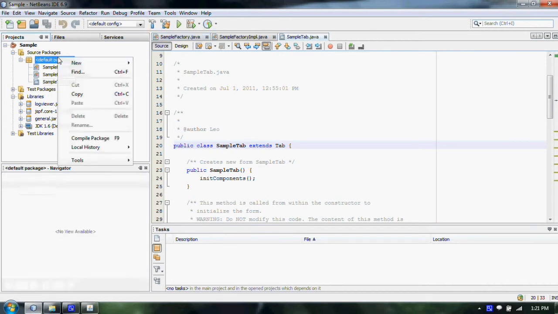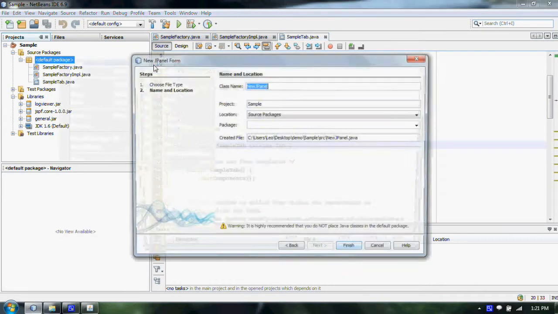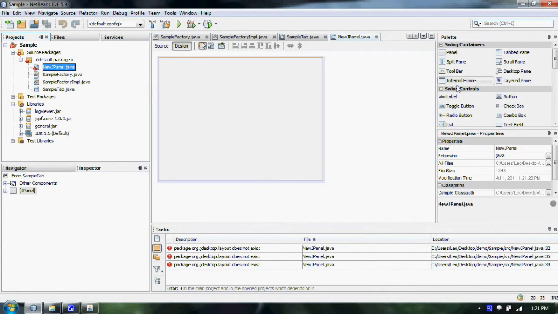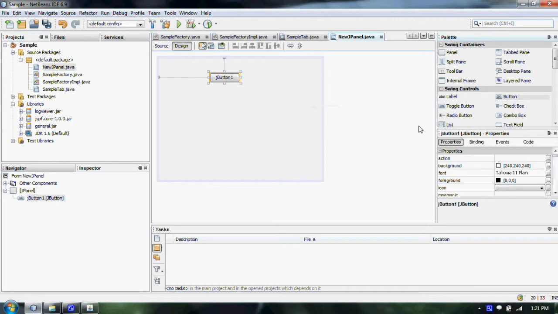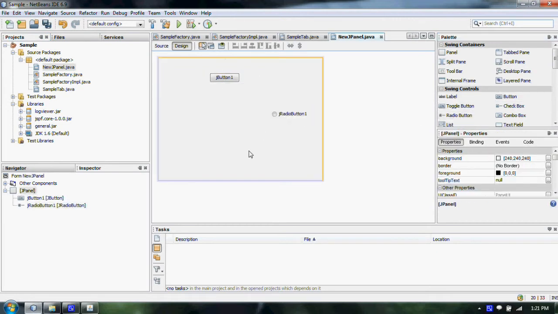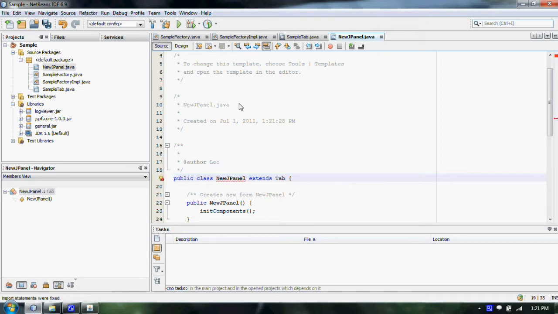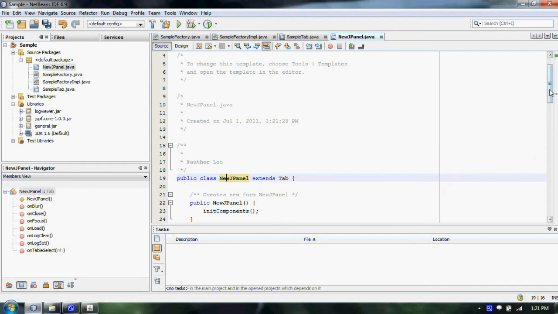In NetBeans, it's really nice because I could create a JPanel, and in this JPanel I can use the GUI builder to add buttons and other features. And then all I needed to do was go over here and change this to tab and import it, and then implement the abstract methods.